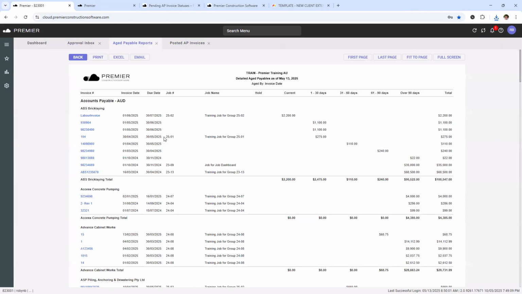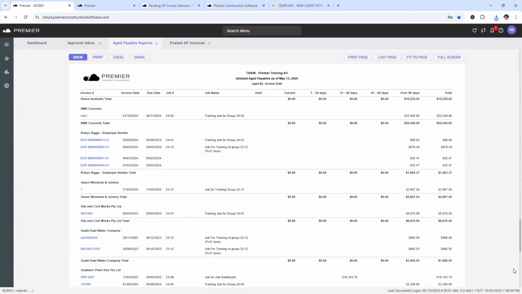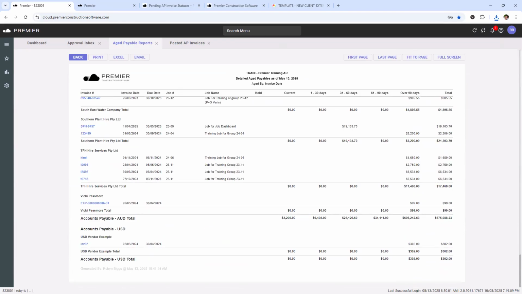So that's my aged payables report. Obviously, with the aged payables report, as a highly recommended mandatory thing, I would always run this at end of month. And you should be looking at the total on this report and then reconciling that to your GL to make sure end of every month, everything's reconciled in agreement and there's no issues there.